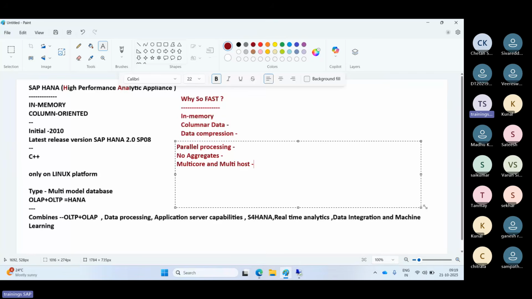The abbreviation of HANA is High Performance Analytical Appliance. It's a combination of software and hardware platform. On the software side, it has row store, column store, compression, no aggregates and partitioning.